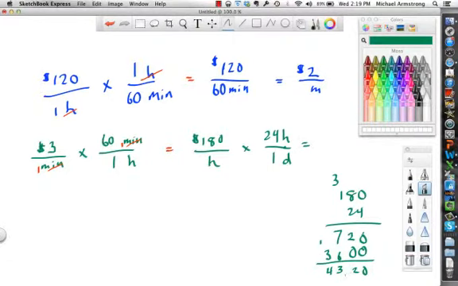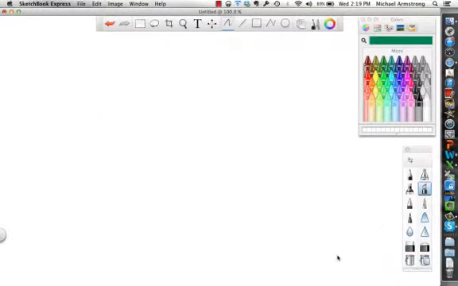Okay, so it looks like, if my math is right, and it might or might not be, I would make $4,320 a day if I were working for $3 a minute and I worked for a whole day, 24 hours. Now, that means no sleeping or eating or doing anything like that. Just if I want to make a quick $4,000, and actually it might be worth it. It'd be kind of nice to make $4,320 in a day and then not work anymore that month. It'd be a bit of a sacrifice, but you could see how you might want to do that.